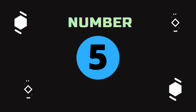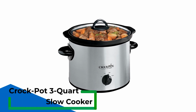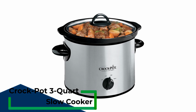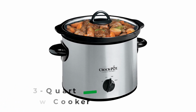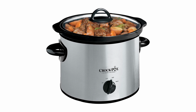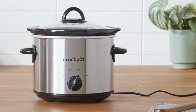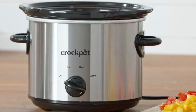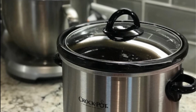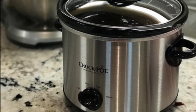Number 5, Crock-Pot 3-quart slow cooker. For those who want to give easy, home-cooked meals another chance, the Crock-Pot 3-quart slow cooker makes great meals for 1 or 2 people and even travels well if you want to transport it with your favorite buffalo chicken dip to your next group hang. This stainless steel model has easy-to-grip handles, a keep-warm setting, and dishwasher-safe cooking pot, but aside from those, admittedly convenient, qualities, the Good Housekeeping Institute noted that it has minimal features, hence the compact size that makes it ideal for small kitchens.